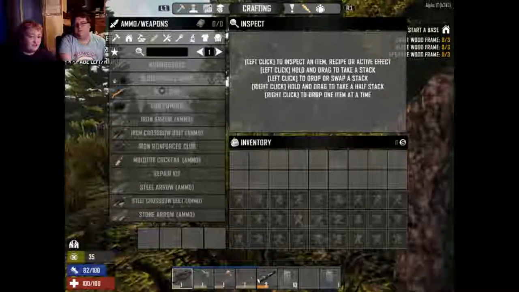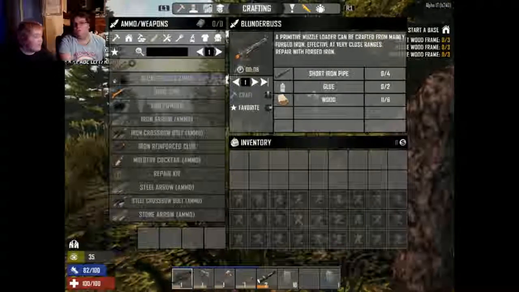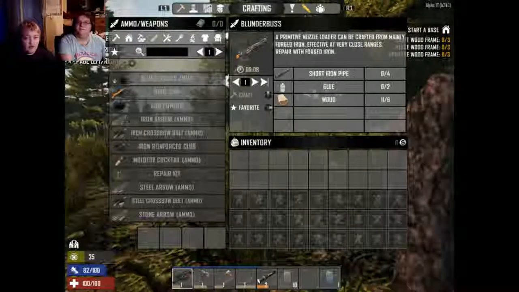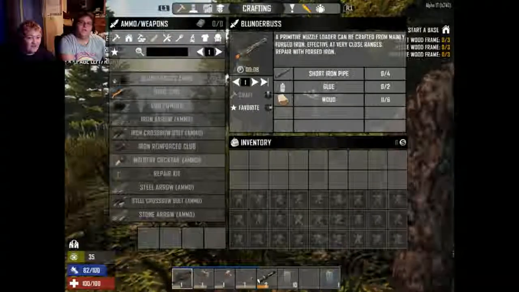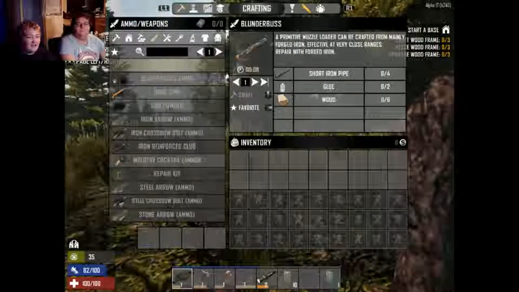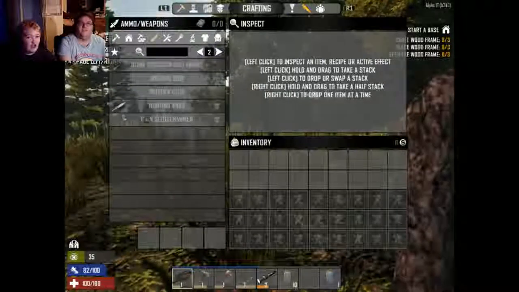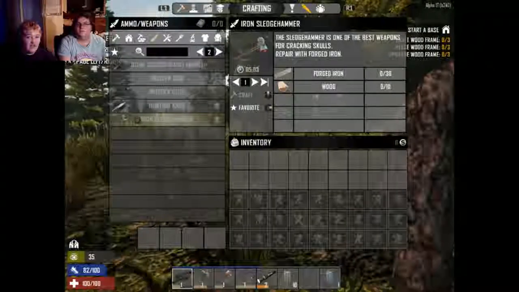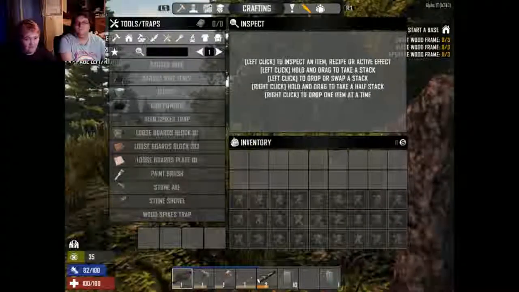I think I got some lumps of coal when I was playing earlier, when I chopped down a tree. Was it like a burnt tree? It might have been. That might be why. Thinking about it. Blunderbuss. Iron. Molotov cocktail. Molotov bread basket. No way. Bone chip. Ooh, sledgehammer. Hunting knife. What do we need for the iron sledgehammer? 30 forged iron and some wood.